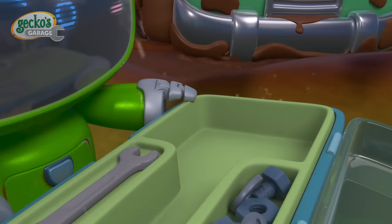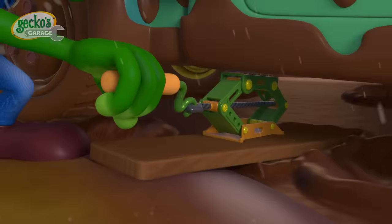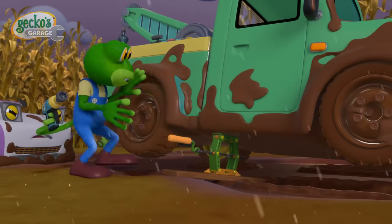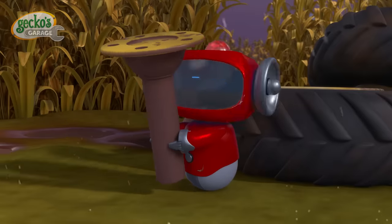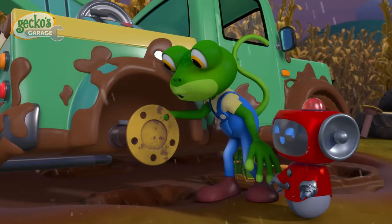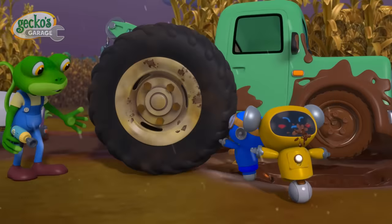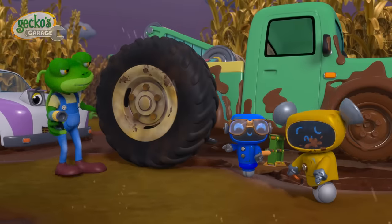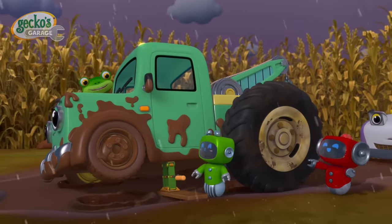Pick up your tools and say this rhyme. At Gecko's garage, it's fixing time. We'll replace Tilly's wheels with Trevor's old set, so she can grip on ground that's muddy and wet. A longer axle is what Tilly requires. Her two big wheels with giant tyres. With her new wheels, Tilly the tow truck is now Tilly the tractor!